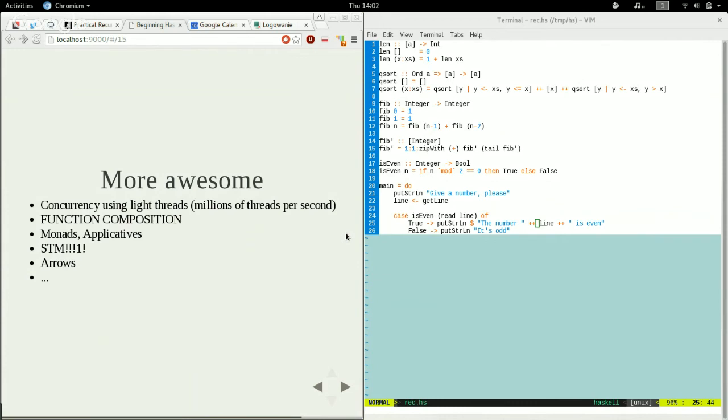Because those functions are pure, they don't have side effects, so there is a way to very cheaply run them as if they were in separate threads, which means that if we're writing a web server, we can have the advantages of both worlds.